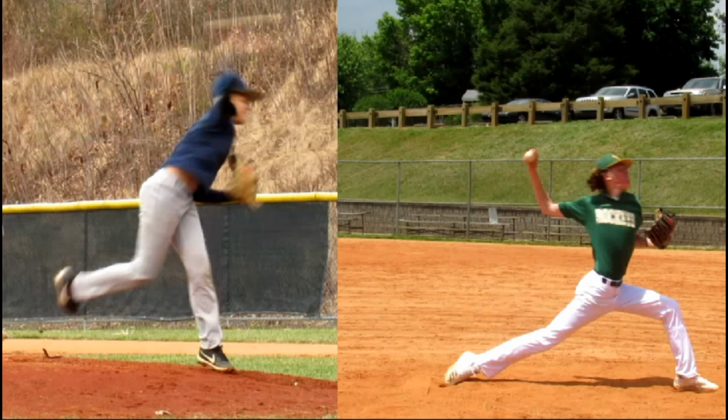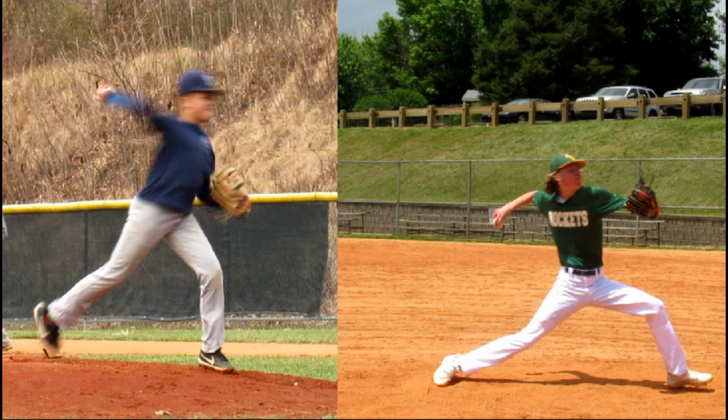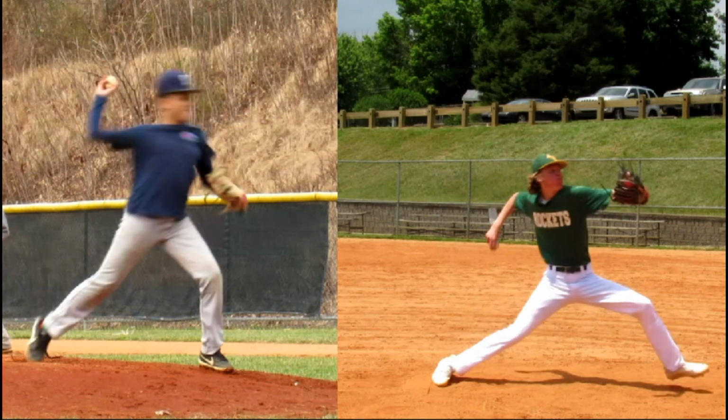So if we back it up a little bit here, right here, you can see, I hate to use the metaphor, but imagine you're going to punch somebody in the face, right? You're angry. If you're going to punch from this distance, essentially the fist is right near the back of the ear. It's going to hurt, but you're not getting as much of a pathway to create that energy.